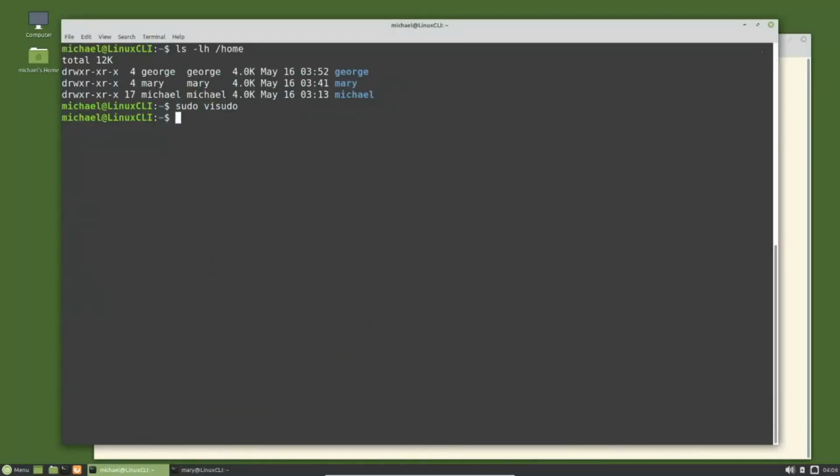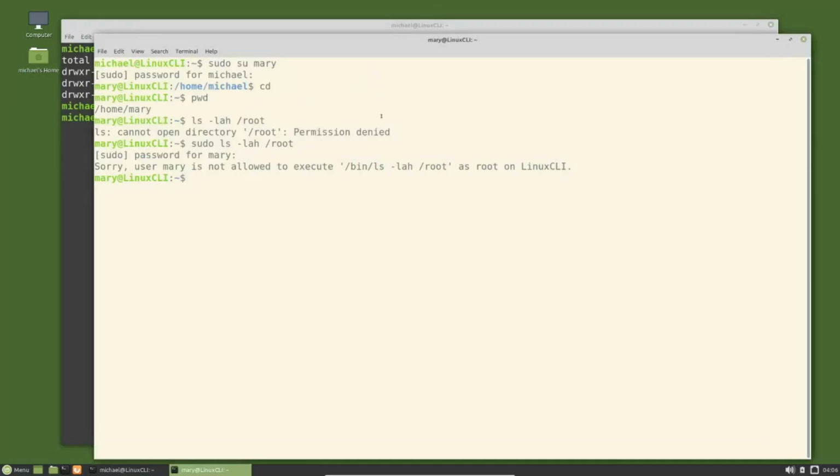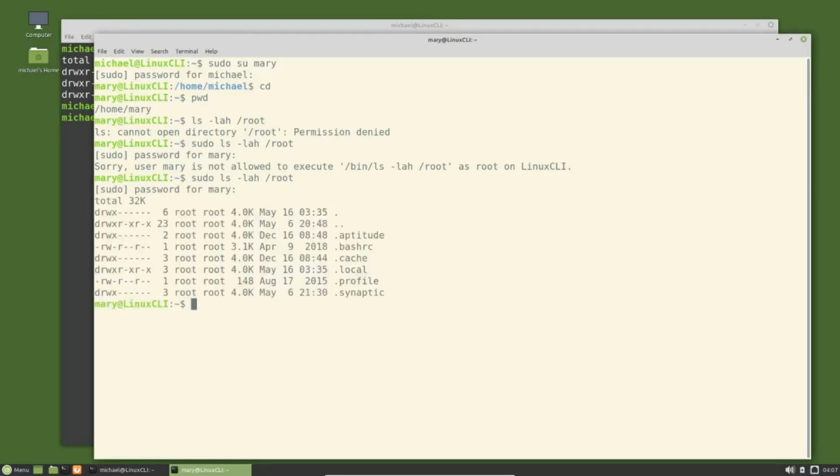Now let's go back over to the other terminal where we're logged in as Mary. I'm going to press the arrow up and enter. We need to type in Mary's password again. Pressing enter, we can now see the root directory, showing us that Mary is now a privileged user.